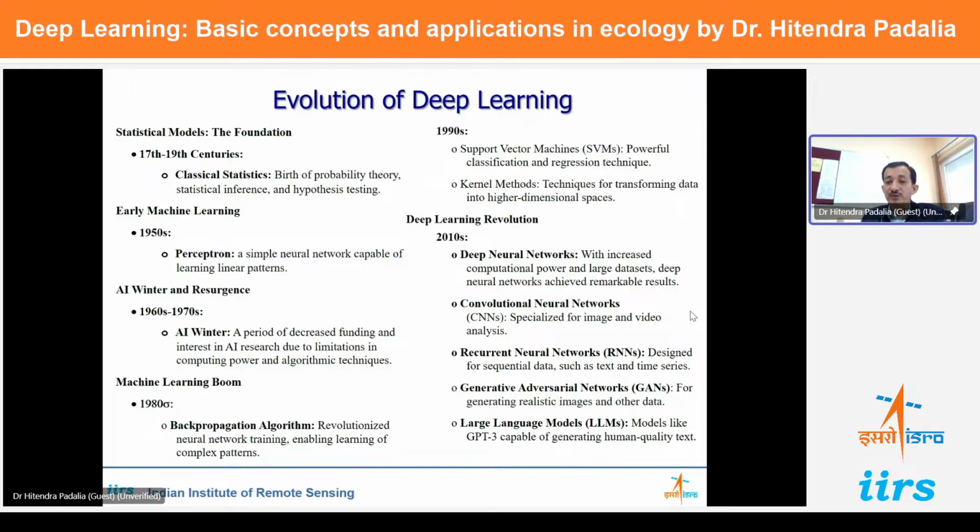And now the convolutional neural network, CNN, has become very, very popular among the remote sensing community. Likewise, since the arrival of many other deep learning applications, for example Google Translator, which translates one language to another very efficiently, from English to Hindi, Hindi to English, and ChatGPT, all these things have given a lot of attention to deep learning.